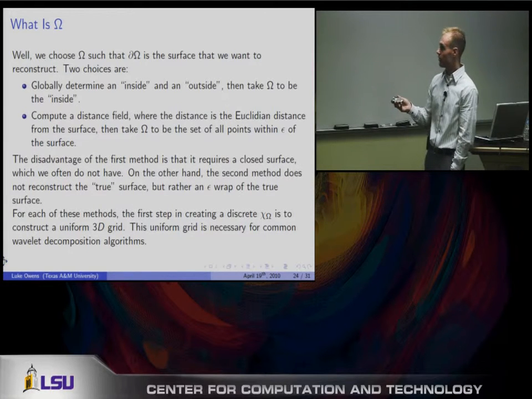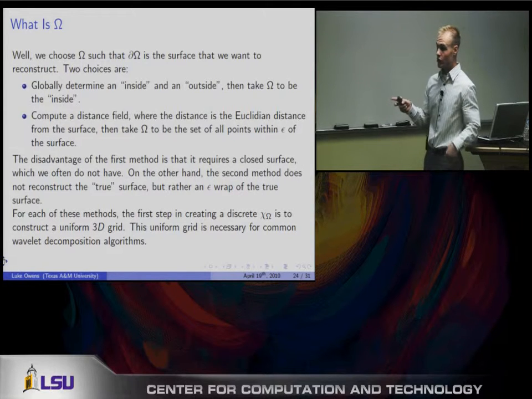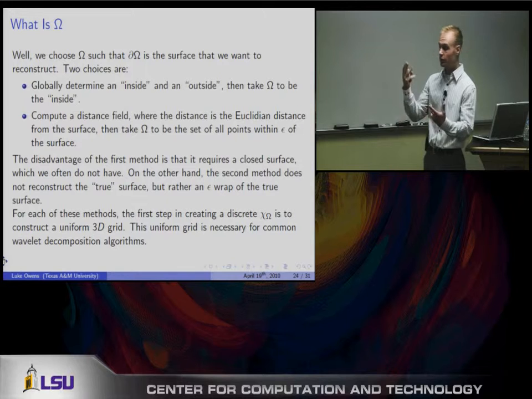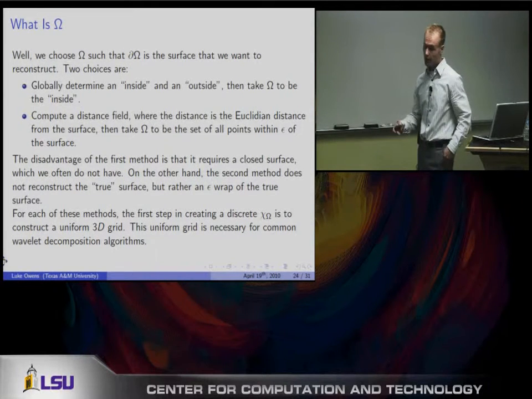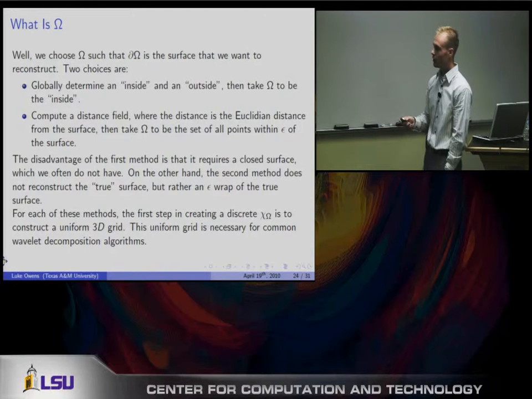The disadvantage was the first method. I don't like the first method because it's given me many headaches trying to compute, is we don't have closed surfaces, right? There's a window in the building. The light pole, there's definitely no closed surface. So what do we do when we don't have closed surfaces? I don't know. They come up with a bunch of stuff, but none of it works in general.